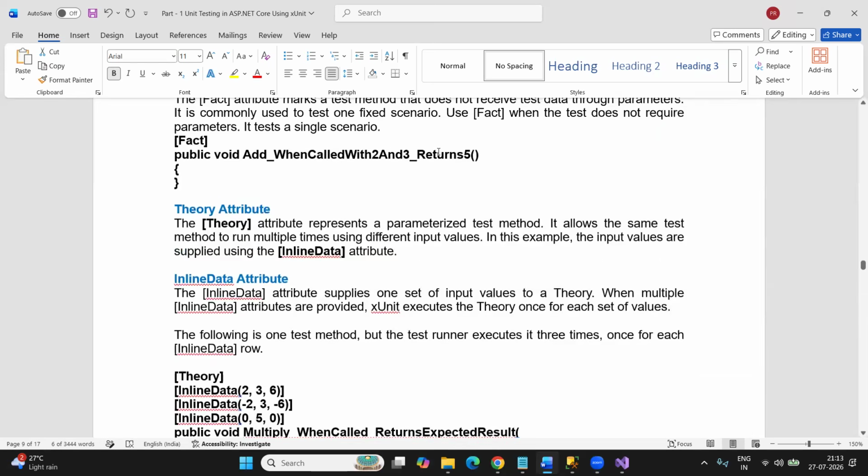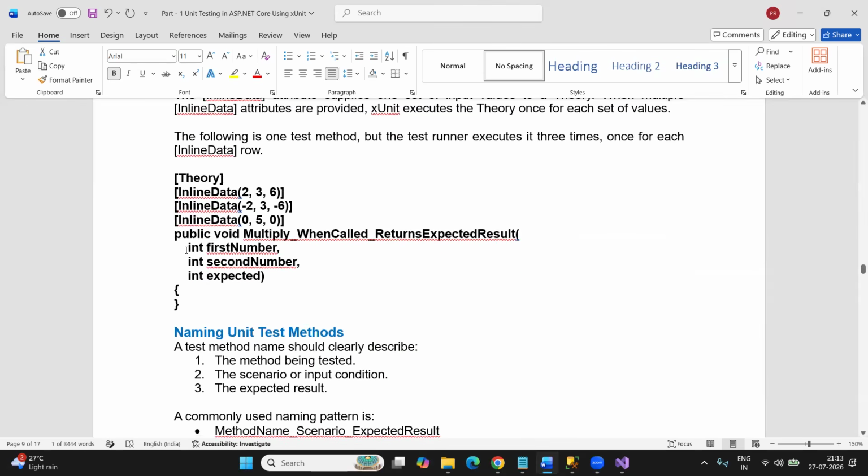So the first rule is clear. If the method doesn't take any parameter, you have to use Fact. If the test method takes some parameter, whether one parameter, two parameters, or multiple parameters, you have to use the Theory attribute. And in case of the Theory attribute, you are not going to pass any fixed value. You can provide different kinds of values. For example, I want to test one scenario, 2 and 3. If I pass 2 and 3, the expected result is 6. This is one set of values.